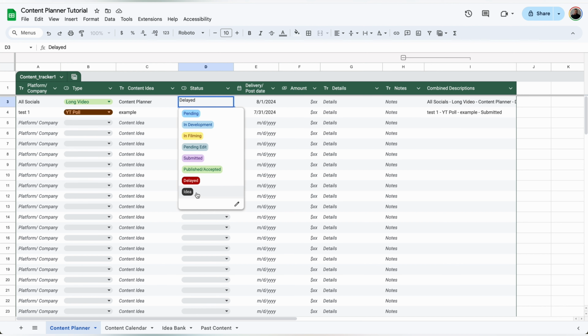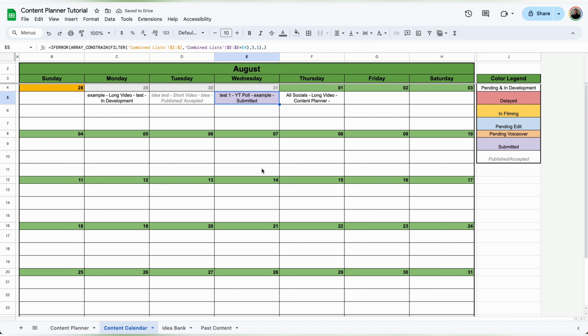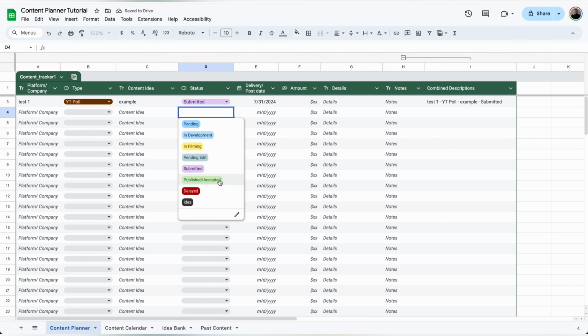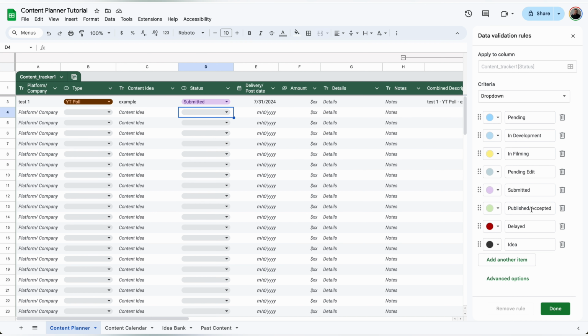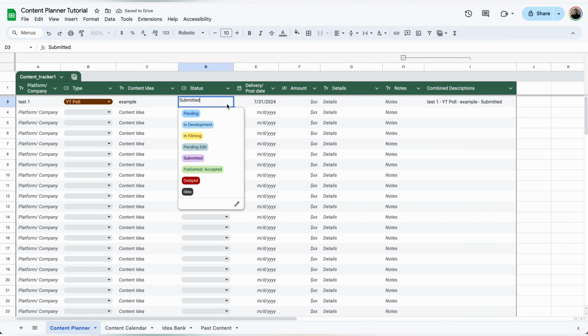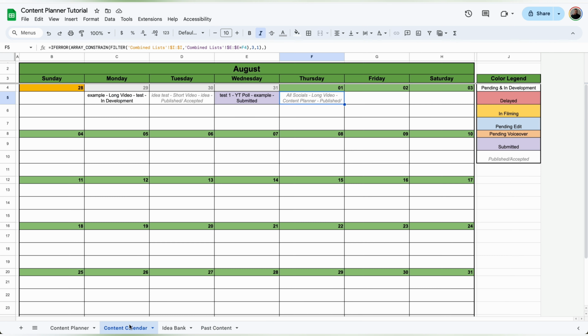Then go back to the content planner and change that status to a different one. Let's do publish/accepted. And then that will move it to the bottom of the past content tab. But if you remember, the drop down for the content planner had the other pending/accepted one. So we need to go ahead and adjust that. And then we need to go back into the content planner and change that status to the correct status. So we'll go ahead and add the space in between there to have everything aligned for the spelling. But if you remember, our app script would not work based off of that spelling. So we need to go into our app script to fix it.